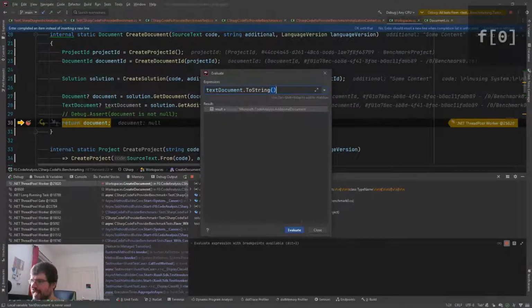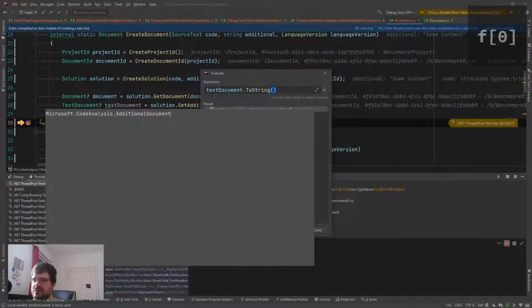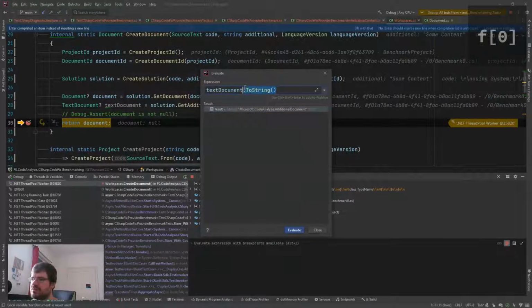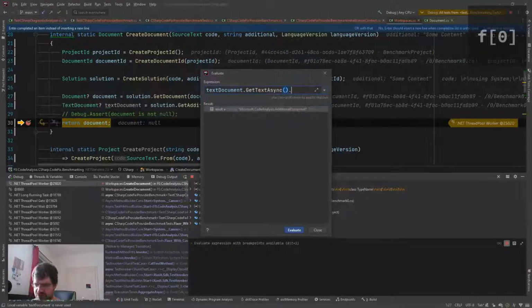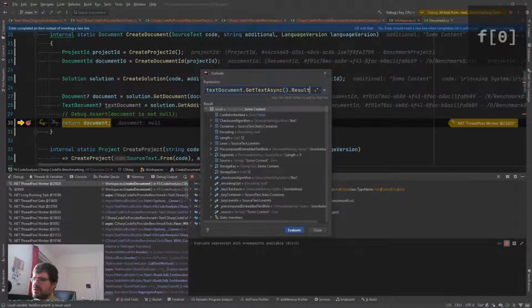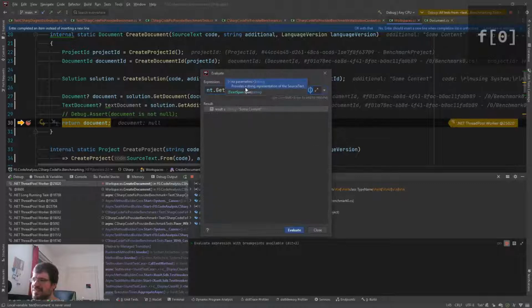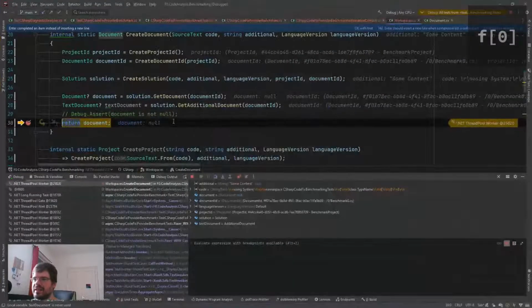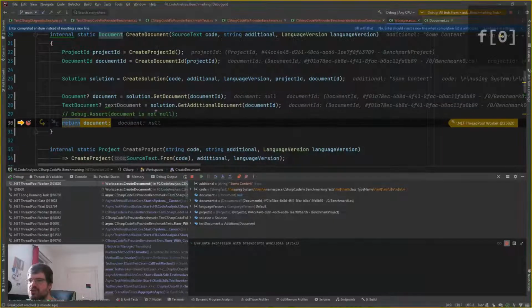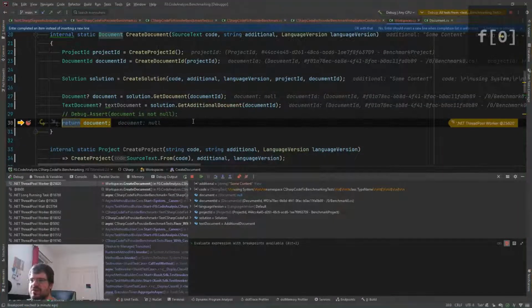So we could add it to the solution. No, that's not really helpful. Text async and result. Yeah, here's our sum content that we defined in our test. Okay, so it's not part of the solution, but we can't really.